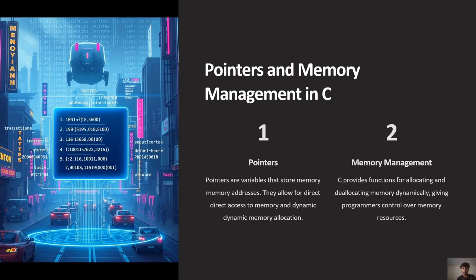Pointers and memory management in C. So what are pointers? Pointers are variables that store the memory address of another variable. They allow for direct access to memory and dynamic memory allocation. Memory management: C provides functions for allocating and deallocating memory dynamically, giving programmers control over the manipulation of data.